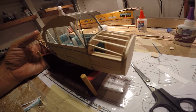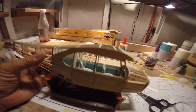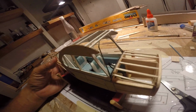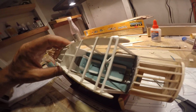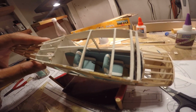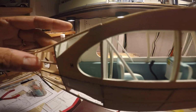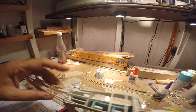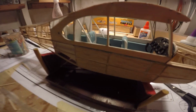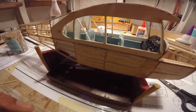So I wanted to just touch base with everyone on that. That's kind of what I've been doing, and why the fuselage hasn't been infilled yet. I've been dealing with this kind of an error on my part. But as I said, I think the fix will be all right. I think it looks good enough. We'll look in the window, and now you see finished sides, finished floor. If I decide to mock up a couple of backpacks or sleeping bags or both and just toss them through the window, so be it. I could do that.